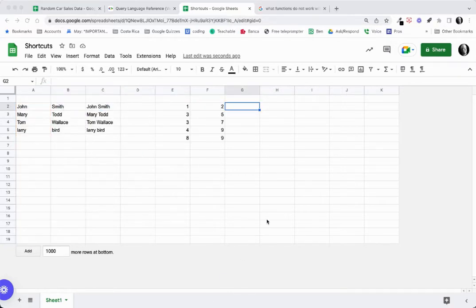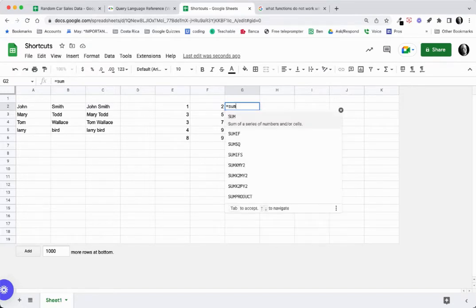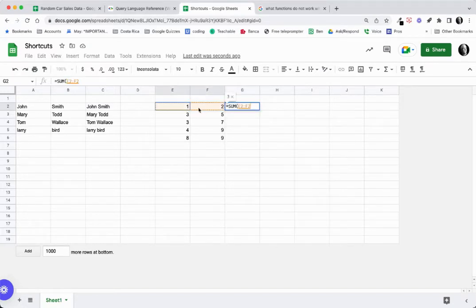Sometimes we want to use an array formula, and we'll find that it doesn't work with certain formulas. So if we want to do, in this case, equals sum of E and F, that works.